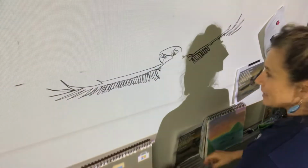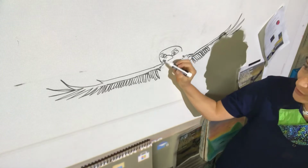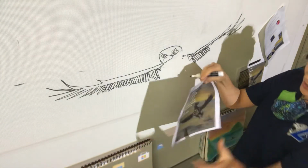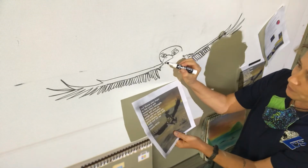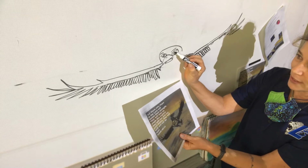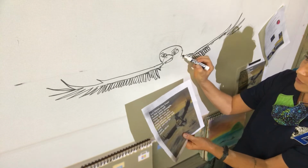Hello, for today's lesson, we're on the next step of your eagle. So far, yesterday, we started with the triangular beak. Do a check. Make sure it's the right way. And if you notice, I'm trying to do my eagle kind of smiling because he's giving us a ride. Then we worked on one eye, a second eye, the curved head, and we looped around to the wings.